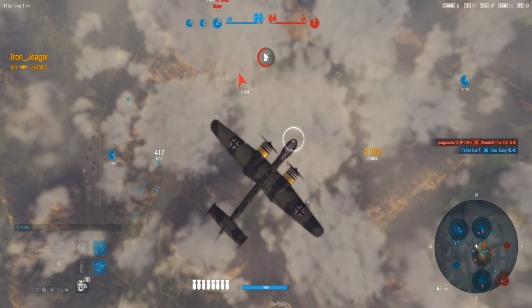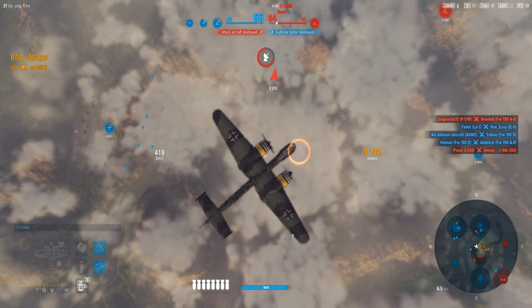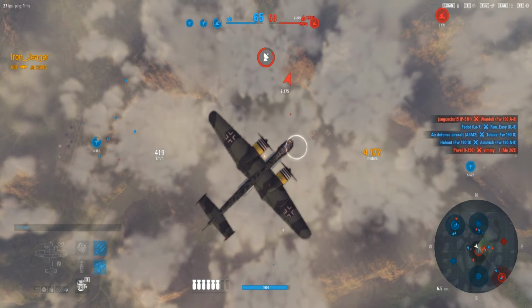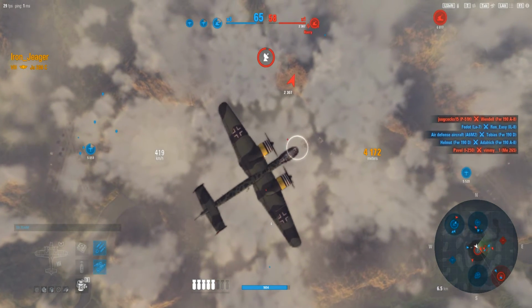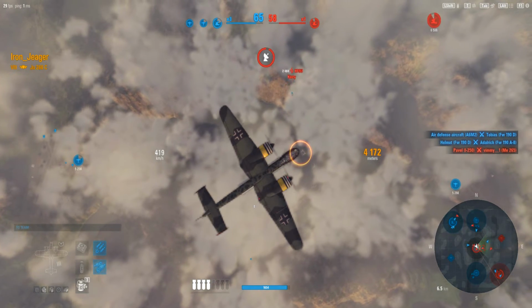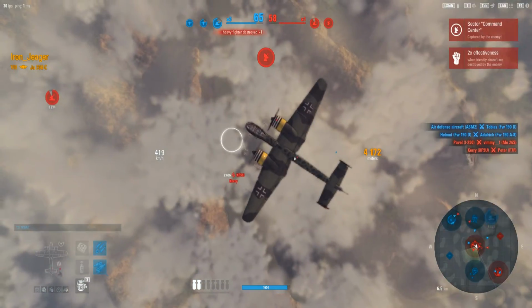So he's picked up his center target here. He's reloaded, and he's looking for some targets in the clouds. Finds something, drops one bomb on it. I'm assuming one bomb is probably enough for an AA mount. Drops 2 there. He's got one more AA as he leaves. Drops 2 bombs, 3 bombs on that one. Yeah, let's see what we can do here.